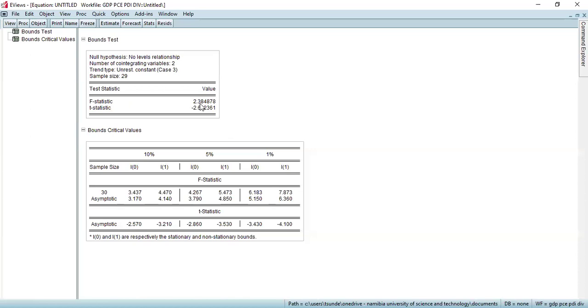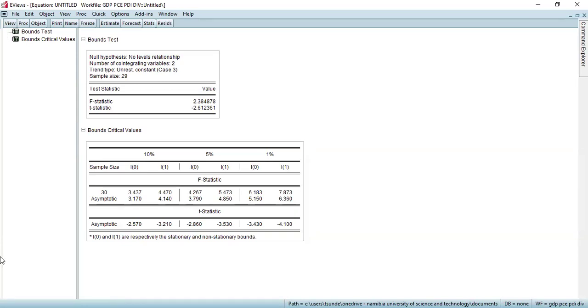This figure is smaller than all of them. Even if you compare the T values, this T value is smaller than all the T values that are there, right? So it's a way, but let's limit ourselves to the F test, because this is the one that we discussed in the notes. So the F test is 2.3. It's smaller than all these F statistics at different levels of significance.